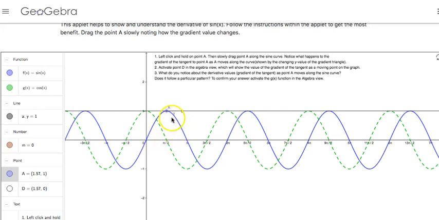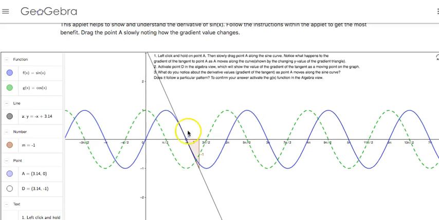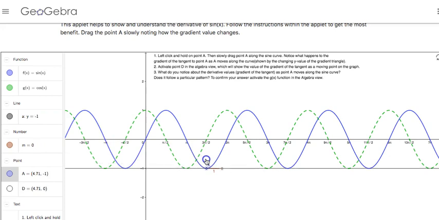So if I keep going here, can you see now my gradient's negative? Look where the cos curve is, negative values for the cos curve. Now, when I get down to here, what's the gradient? What should the gradient be, do you think? You can see that it's -1. Look directly underneath at the green curve. That value down there is -1. What about here? What should the gradient be right here? And it's 0. So therefore, the gradient of sin x is cos x.